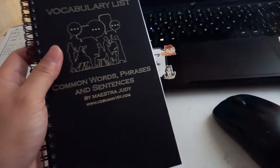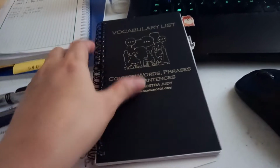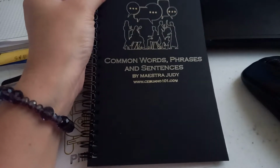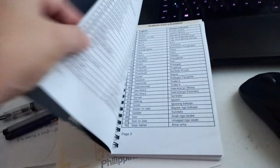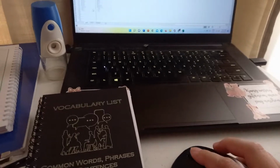So in this video, I'll be talking about how I created this book. This one is a vocabulary list book. It is still in the draft stage. I think it's smaller than A5 size. This is still a draft. I've been doing a lot of changes on this one and updating the formatting and all. So this is actually the list.